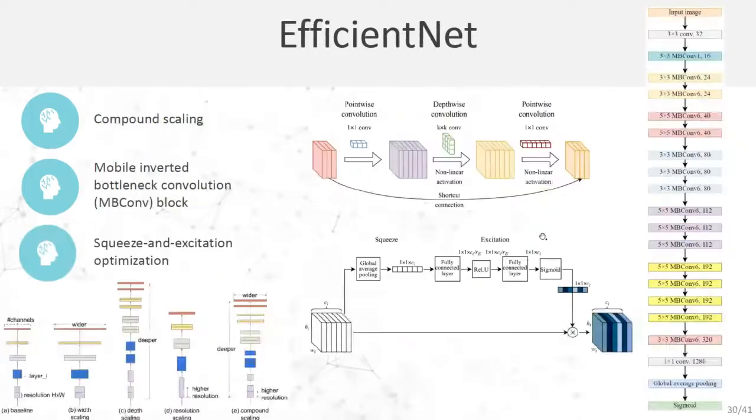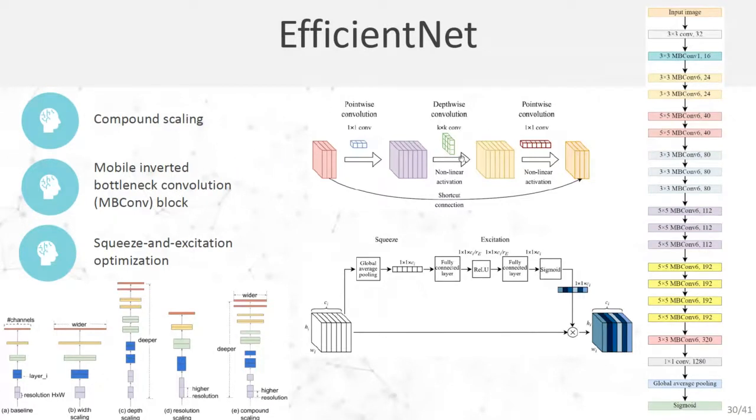And the last used architecture was the EfficientNet, which represents the current state of the art in this field. This is a method that introduced the compound scaling method for scaling CNNs. In this method, all three dimensions, which are the width, depth, and the resolution, are scaled simultaneously using a factor based on the compound coefficient.